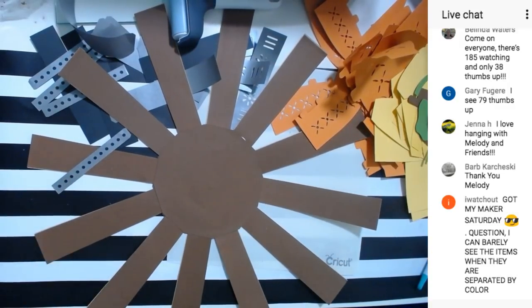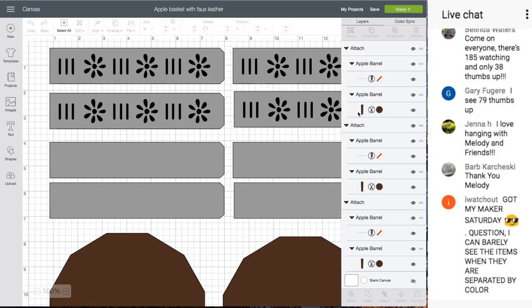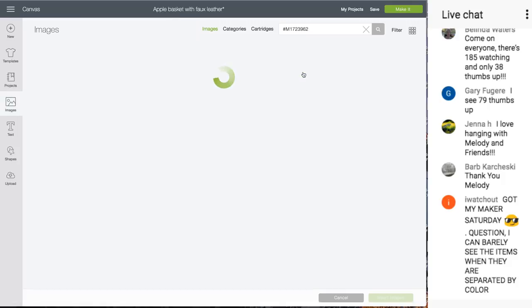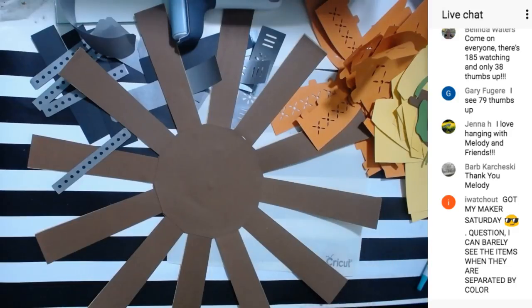Let's go back to Design Space. There's my mouse. Okay. There I am. Okay, let's go here. Let's look at it. So I'm just gonna click on this, the apple barrel. Okay, so those are pretty far down on the bottom. Maybe I need to do the top ones first. Okay, so it looks like they're just like a half an inch or maybe 3/4 of an inch. Okay, let's go back. Well, here.